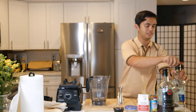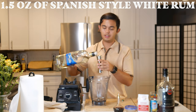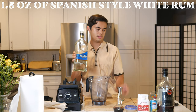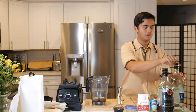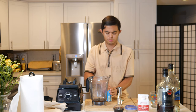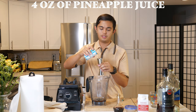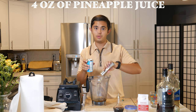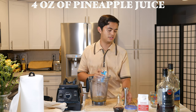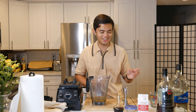Then one and a half ounces of your preferred white rum — I am using Flor de Caña Extra Seco, pretty good stuff. One and a half ounces of that. Then four ounces of pineapple juice. I'm just using Dole pineapple juice because that is what I had; I don't have any fresh pineapple on me. Four ounces — or as they say, cuatro — pardon my awful pronunciation.